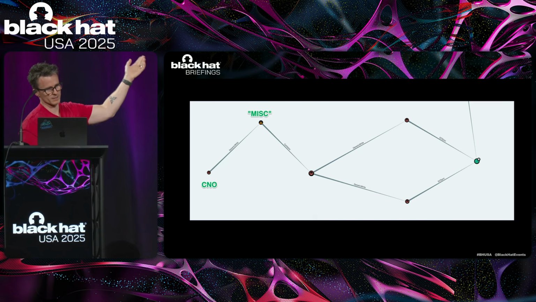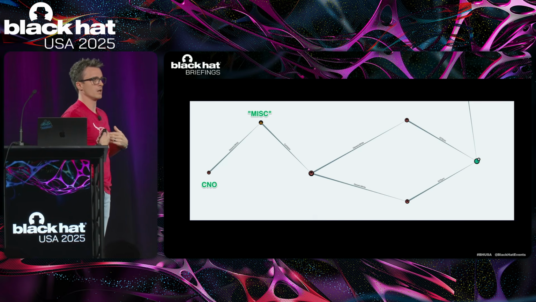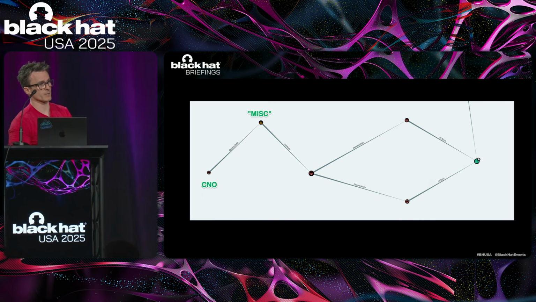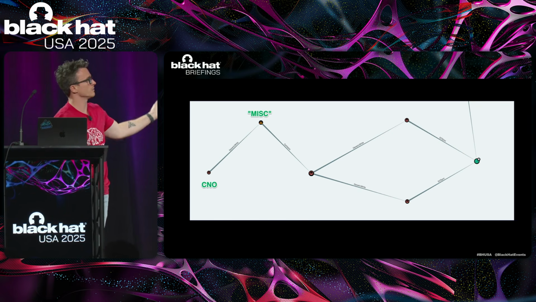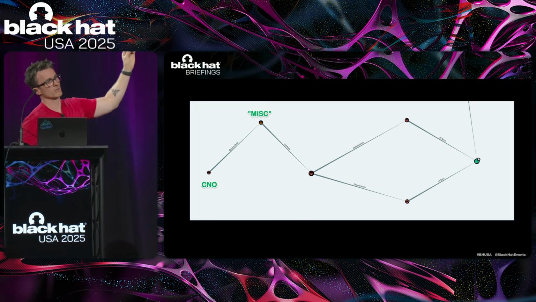The next few slides are going to be some attack graphs that start from a CNO compromise. So we have control over that virtual account, we have control over that identity. These are from different enterprise environments across different verticals. Here's an example where we have control of a CNO. It was given generic write to an OU, and those permissions inherit down so far that we can go from a CNO to a DC sync.